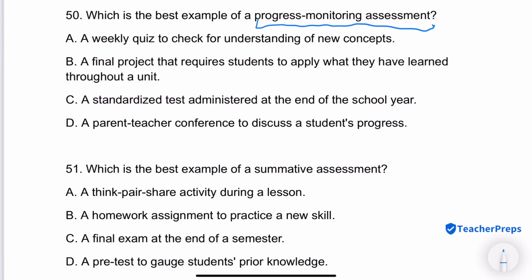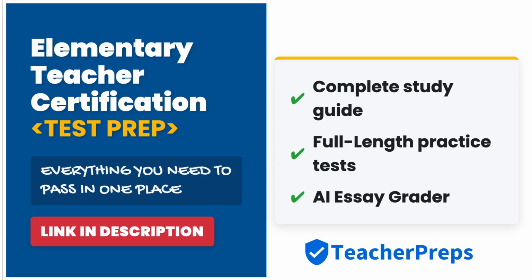All right. So option A is best here, a weekly quiz to check. Remember, progress monitoring is all about frequent, regular check-ins to see if students are making progress towards a goal. Moving on to question number 51. This one asks, which of the following is the best example of a summative assessment? Read the answer options and then we'll talk about it.